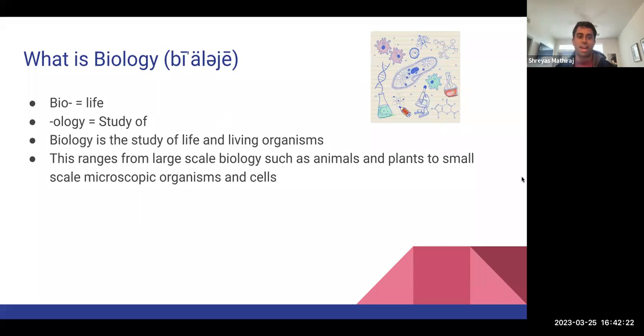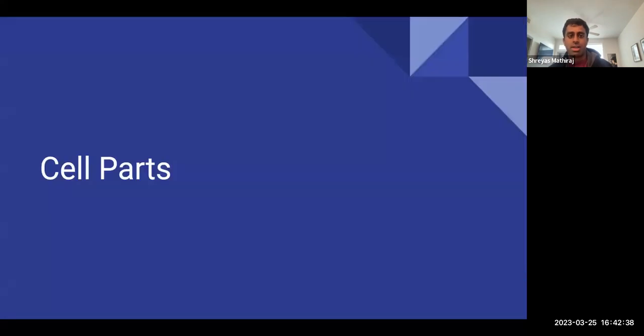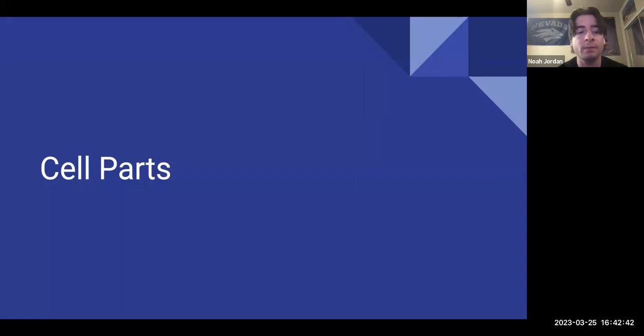So what is biology, you might be asking? Biology is the study of life and living organisms. This can range from large-scale biology, such as animals and plants, to small-scale biology, like organelles and cells and stuff like that. And then we will cover our first topic now. Yes, we're going to go over some of the cell parts.